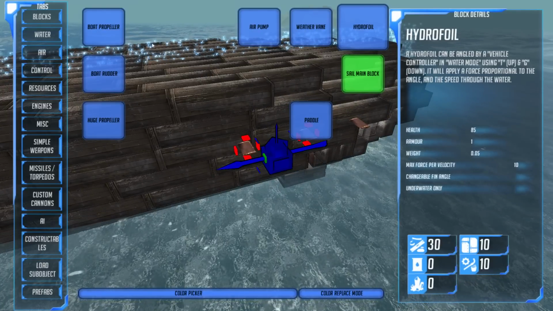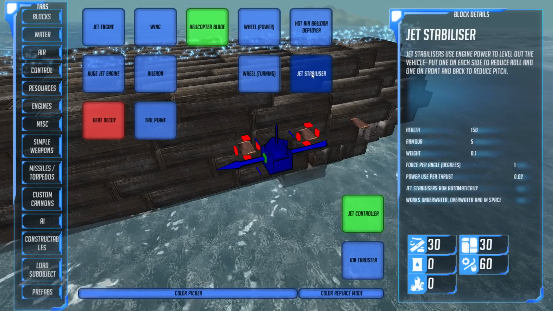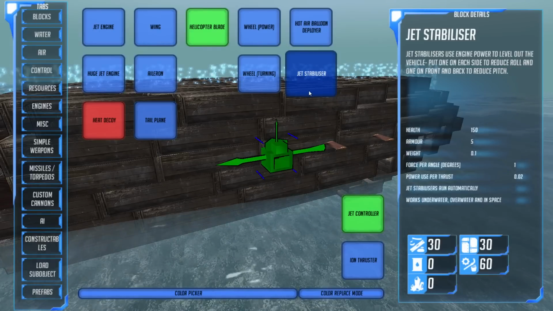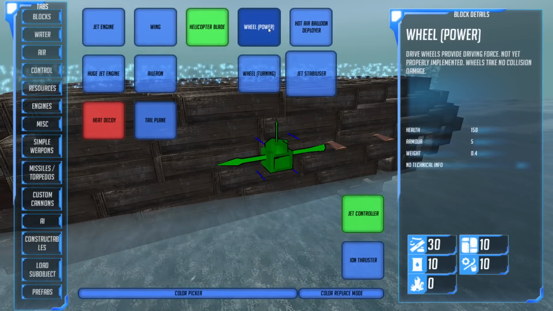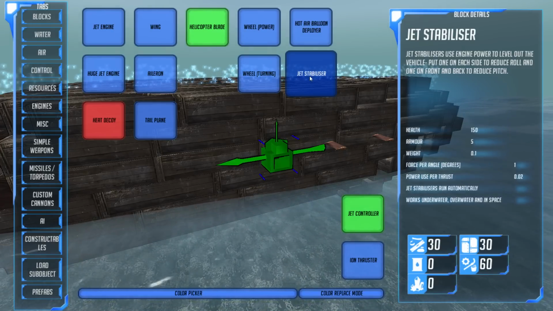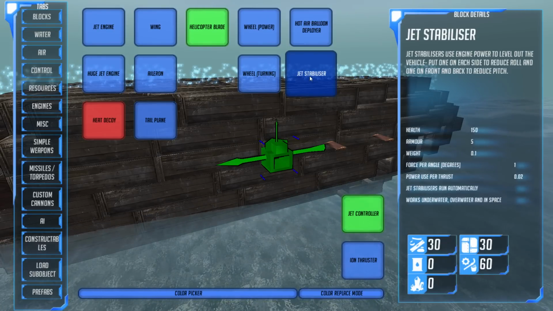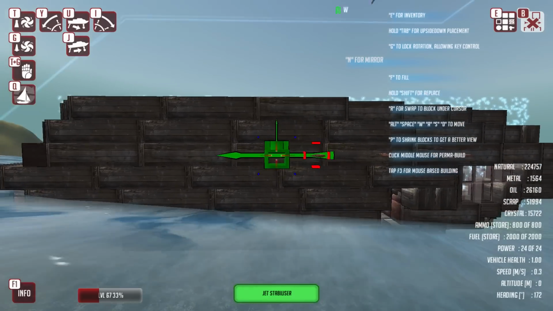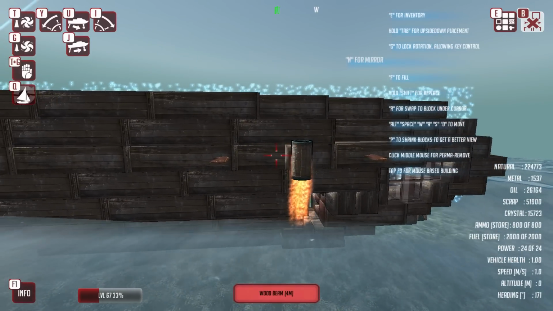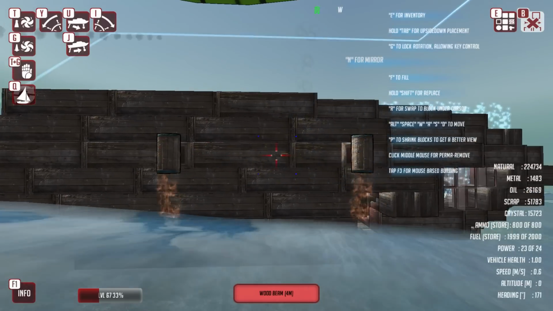And finally, I'm thinking we'll actually go into air. Where is it? There's an engine that jet stabilizes. Are those them? Yes, they are. Just able to use engine power to level out the vehicle. Put on each side to reduce roll, and one on the front and back to reduce pitch. Yeah, it works underwater. There we are. That's what we need, to help keep this sub from rolling too much. We'll use 2 of them. 2 sets, that is.